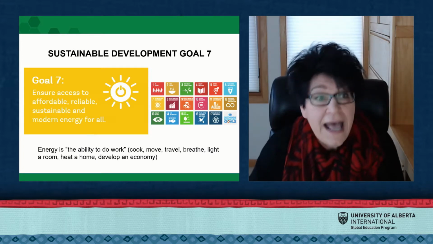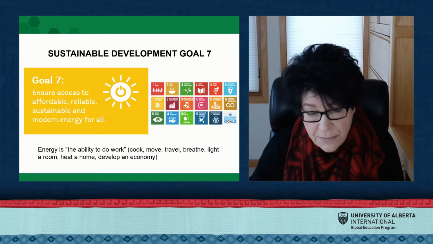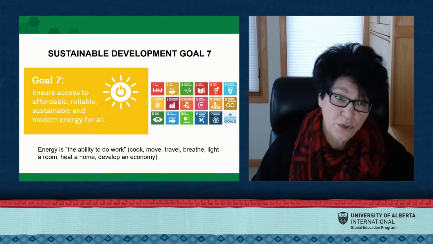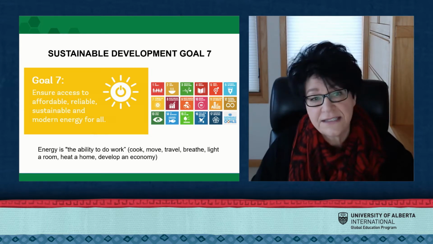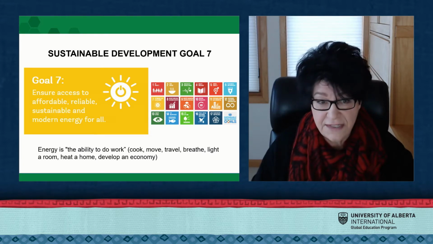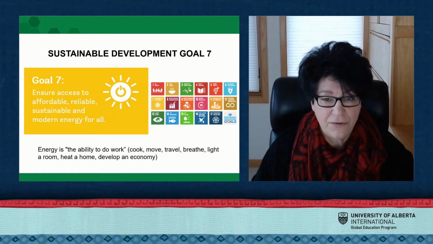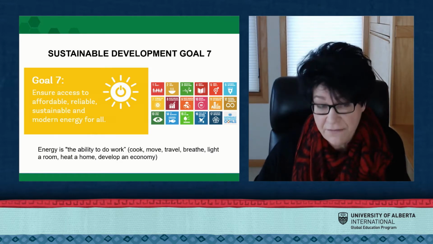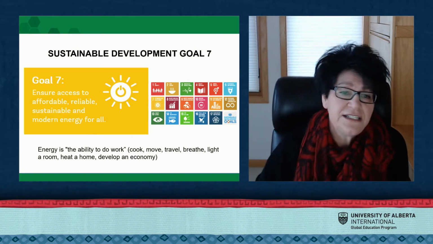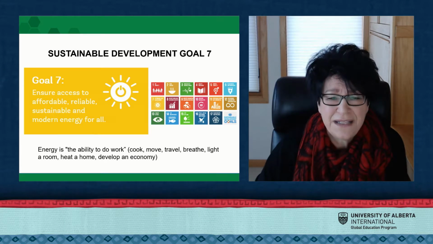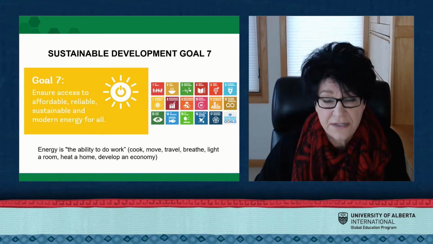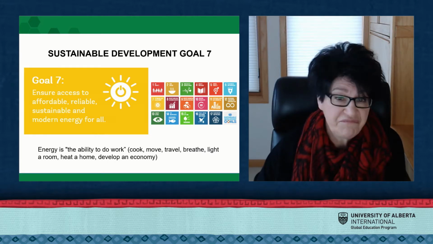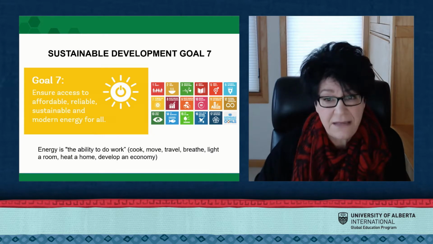Sustainable Development Goal 7 calls for access to affordable, reliable, sustainable, and modern energy for all. And each of these words is equally important in our understanding and work towards the SDG 7. Some current energy systems may be affordable, but not reliable or sustainable. And some may be reliable, but not affordable. And then there's some that are affordable and reliable, but they may not be sustainable. And certainly many of them may not be considered modern. So SDG 7 is a very important goal, as they all are, but this provides the foundation to achieve many of the other 17 Sustainable Development Goals for humanity to have health, education, food and water, innovation, a sustainable planet, and even for life itself.